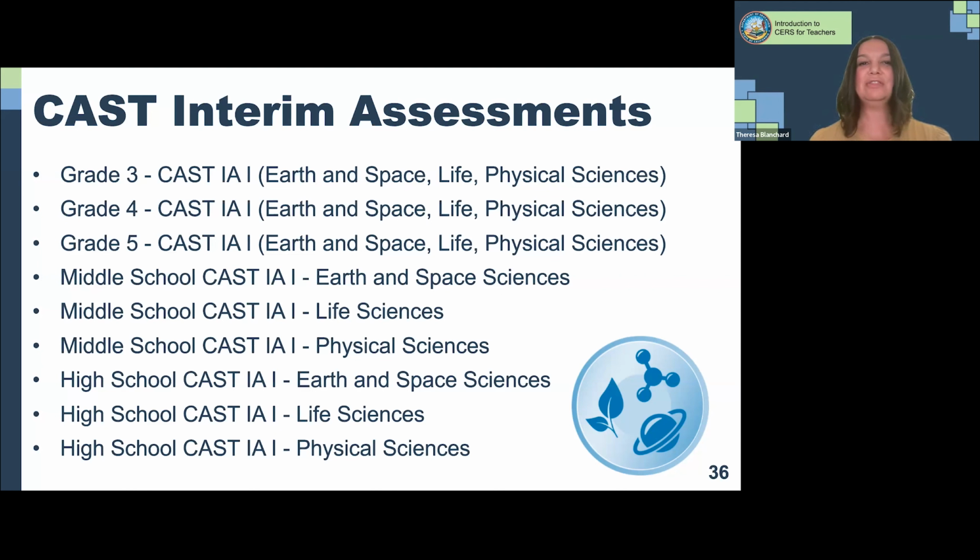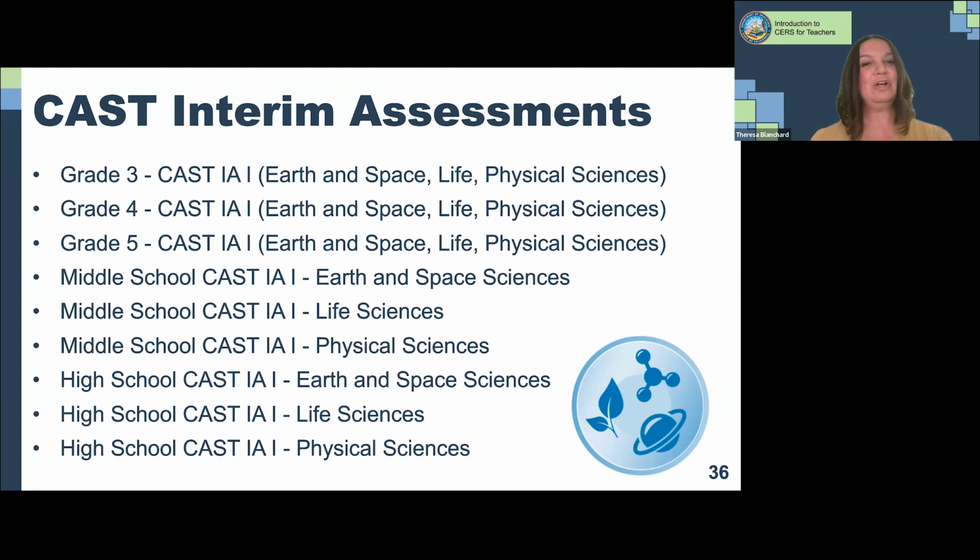That's grades 3, 4, and 5, CAASPP IA1, Earth and Space, Life, and Physical Sciences, each grade having one of those interim assessments. Middle school has an Earth and Space Sciences IA, middle school CAASPP IA1 for Life Sciences, and middle school CAASPP IA1 for Physical Sciences.